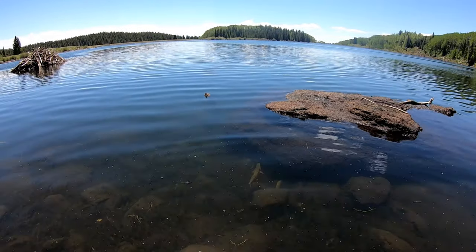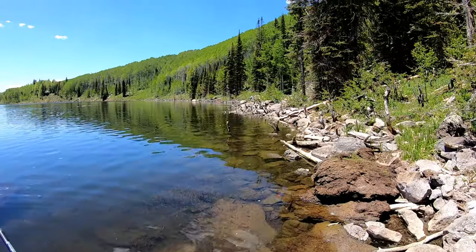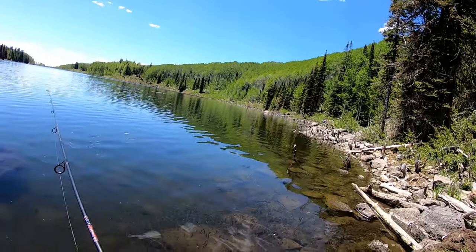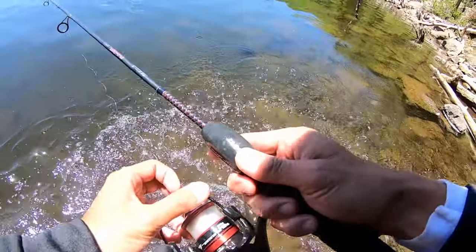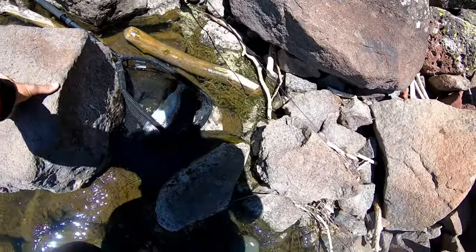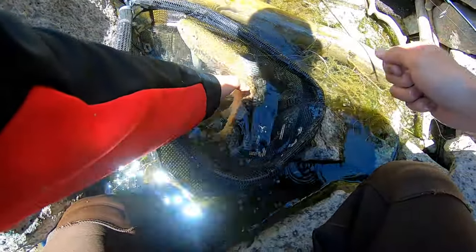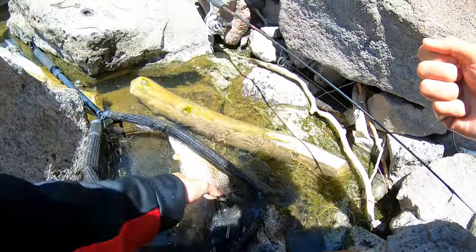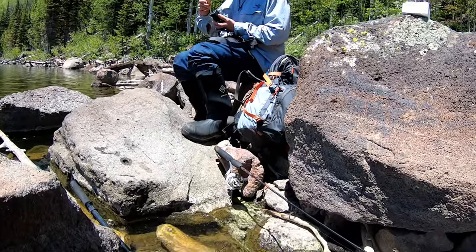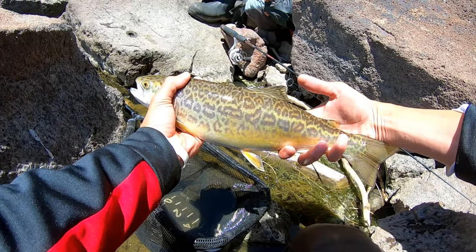Guys, Remy's got a nice tiger, it looks like, over there. Looks like we both got the skunk out now. Hook still in his mouth. Really nice thick tiger by Rem Dog here. My GoPro is dead, guys, sorry I couldn't get the film, but there's the proof. Dude, this thing is thick. Really nice pattern. Look at that pattern, you guys.